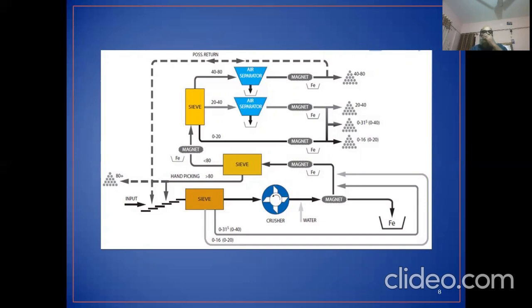So even magnets can be used, you can use air separation. There are different percentages to come up. But at the end, after going through even those processes, you do have to end up with hand picking. That takes time, but obviously the cost will not be as much as that of natural aggregates if you combine it all together. Because in one way you are saving your natural aggregates, the other way you are saving the landfills from these unwanted aggregates. So it's a double purpose.